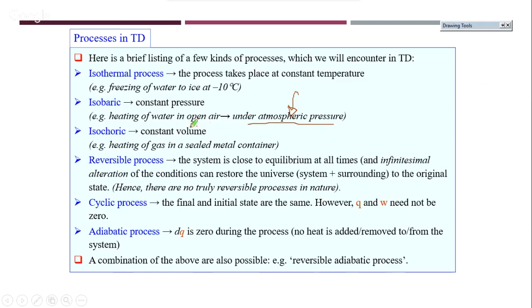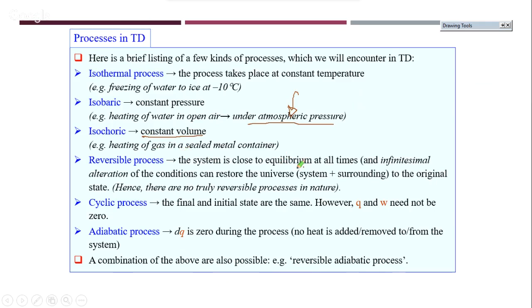Now similarly, you have isochoric, where volume is constant. In isochoric processes, you will realize that the volume is the same, and therefore one of the examples of having the same volume is basically a sealed metal container in which you are trying to do some experimentation. So heating of a gas or doing a chemical reaction. All of that will actually help us have an isochoric process.